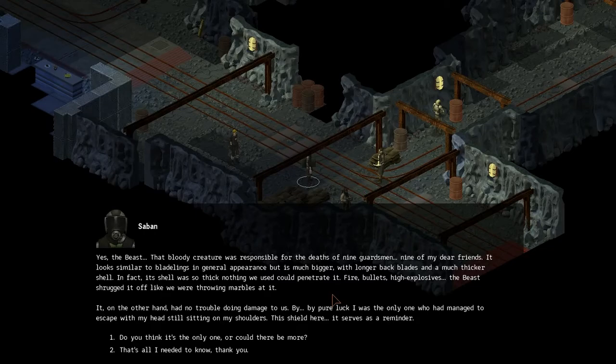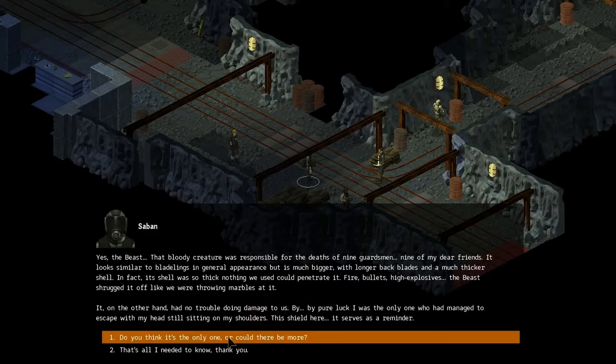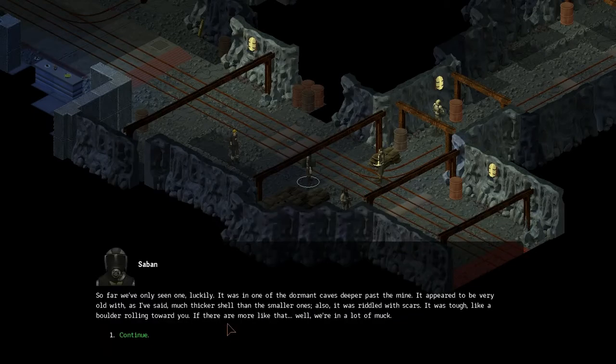It, on the other hand, had no trouble doing damage to us. By pure luck, I was the only one who managed to escape with my head still sitting on my shoulders. This shield here, it serves as a reminder. Do you think it's the only one, or could there be more? So far, we've only seen one, luckily.